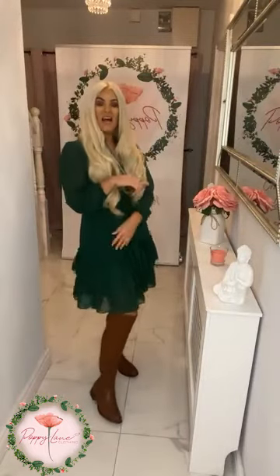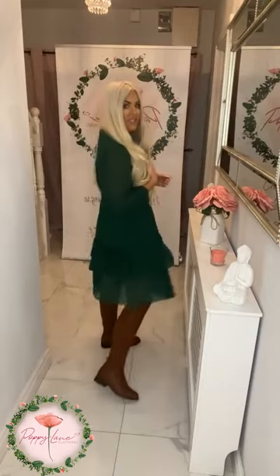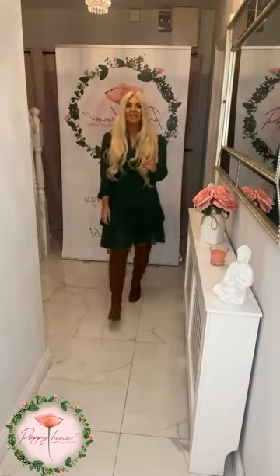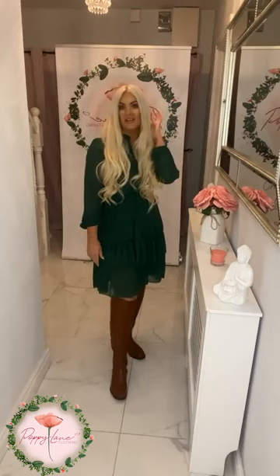Next up we have our gorgeous green color — a color we've done before and you've all absolutely loved it. Pull tie detail, button detail, long sleeve, lovely frill edge. We're introducing another stunning boot — I've popped on our lovely over-the-knee new flat brown boots. If you did love the idea of wearing that longer boot with your little dress, then this is another option for you. These come in size three to size eight. I'm generally between a five and a six and the five is absolutely fine on me, so if you are between two sizes, do stick with your smaller size.